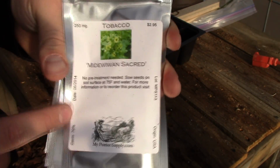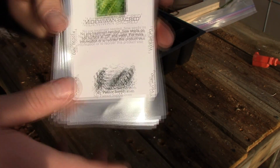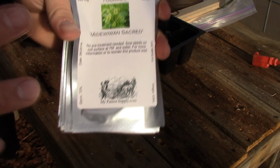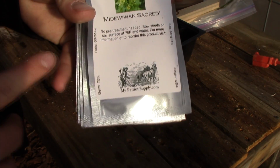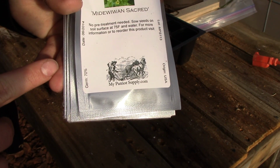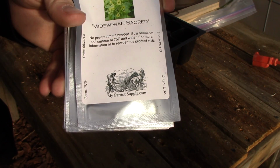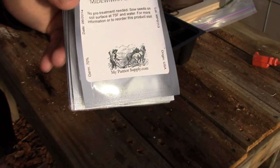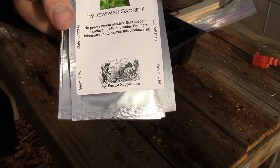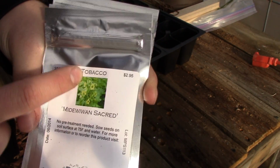That's all that they sell on their website. So it's really good. Also, another thing, a little bit of a comparison here. I'm sure you guys have heard of Big Beef, Better Boy, Celebrities, and beefsteak. Well, all those besides beefsteak are hybrid. So just to get you guys a little bit into the loop of hybrid versus heirloom seeds. This is the first one that we will be doing.